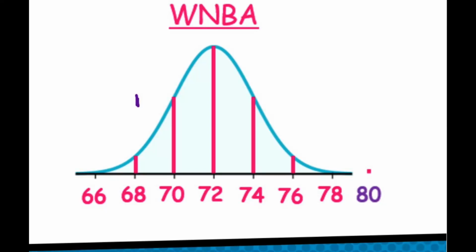Approximately what percent of WNBA players are shorter than 69 inches? We already have our WNBA player normal distribution made. What I want to start with is labeling on this graph where 69 inches is, and then shading this area with respect to what the problem is saying. So I'm asking what proportion of WNBA players are shorter than 69 inches. There's 69 inches. This little shaded area represents the proportion of WNBA players that would be shorter than that.